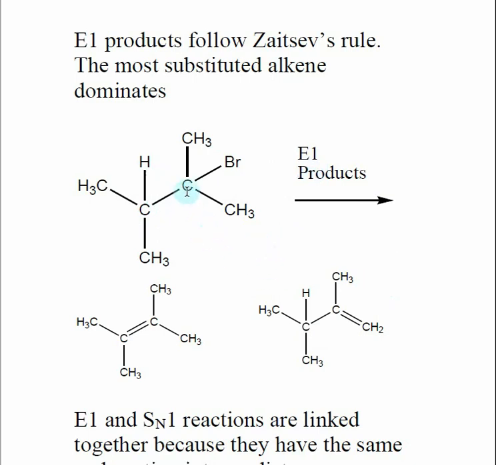I find my electrophilic carbon, the carbon that's attached to my halogen. I then find adjacent carbons, so there's actually three: 1, 2, 3. And then I look for hydrogens on them. So yes, this carbon has 3 hydrogens, this adjacent carbon has 3, this adjacent carbon has 3, and this adjacent carbon has 1. So I kind of expect to form 3 products. In this case, I'm telling you that these two CH3 groups are equivalent, so they're exactly the same.